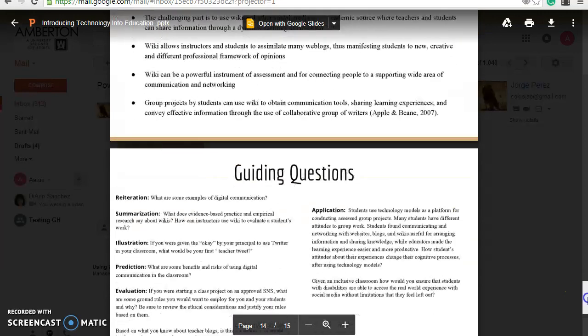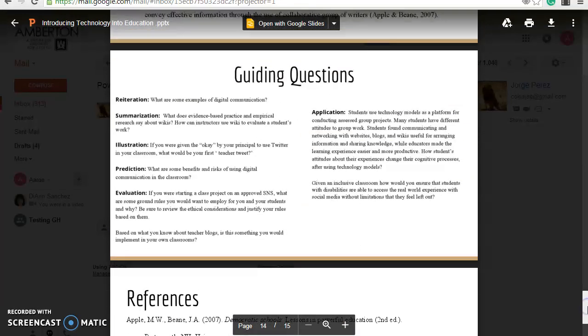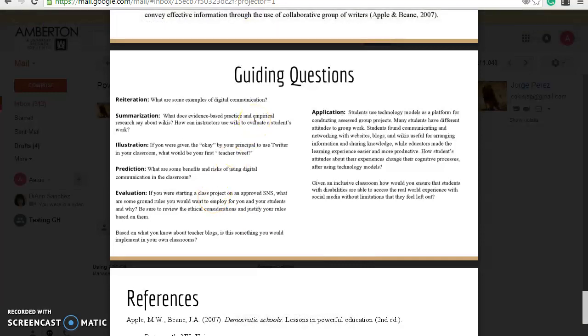And I provide guiding questions: what does evidence-based practice and empirical research say about wikis? Predictions: what are some benefits and risks of using digital communication in the classroom? Evaluation: for example, if you were starting a class project on an approved social network site, what are some ground rules you would want to employ for you and your students, and why?